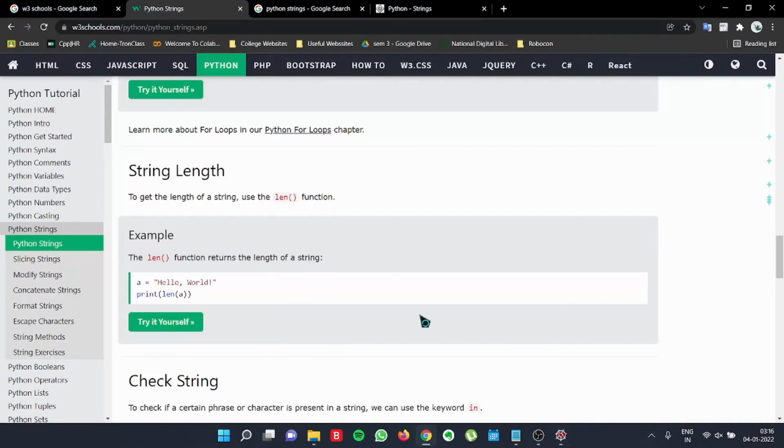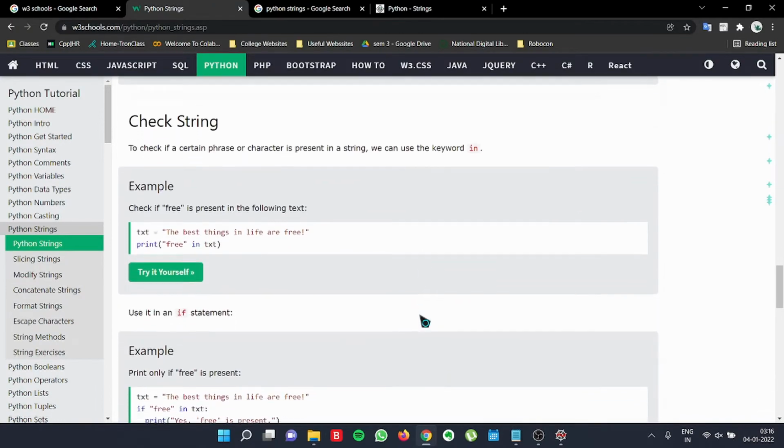The next function which we come across is checking strings. Let's have a dry run here instead of getting it compiled. So basically, if we have a string and we print free in string, the in function checks whether the string that we have provided is in the mega string that is present. If it is, it will print true, because it prints a boolean value.